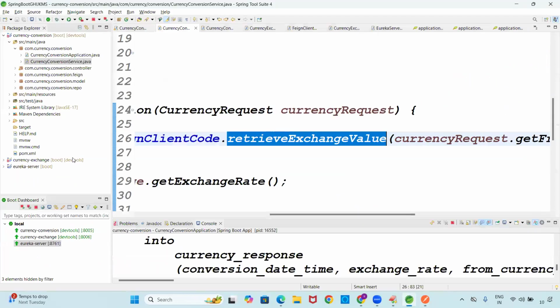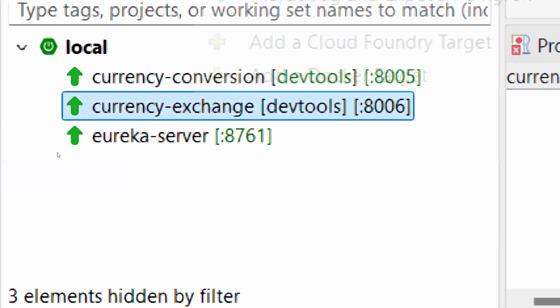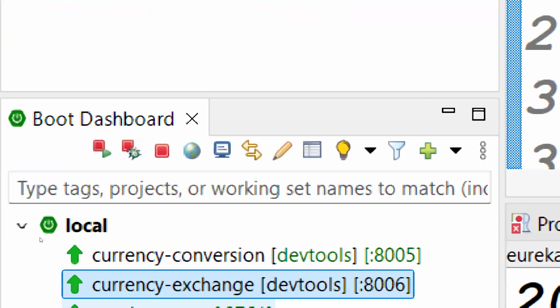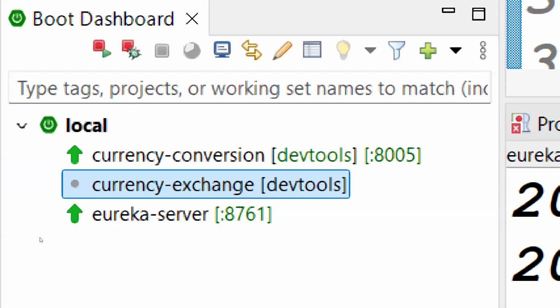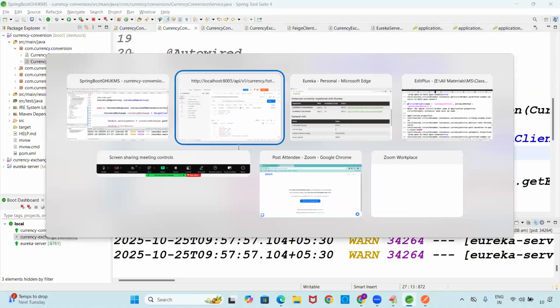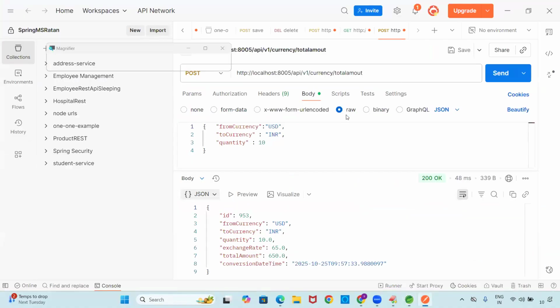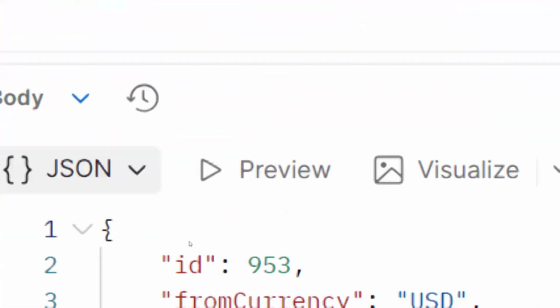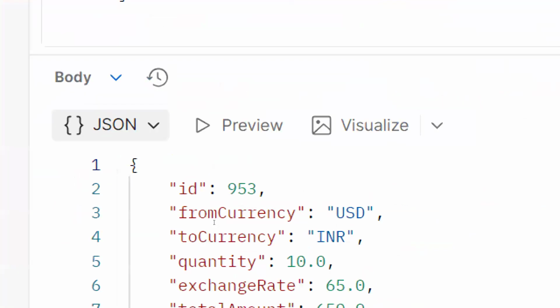Let me go to the services. Can you please stop the target service? Who is the target service here? Exchange service. Please right click and stop the service here. Please stop it. Okay, success or stop? Stop. Okay, this is stopped. I stopped the service. Now you come to the data and click send. When I click on send, what happened, guys? Is the target service there or not? Not there, so communication success or failed? Communication failed.